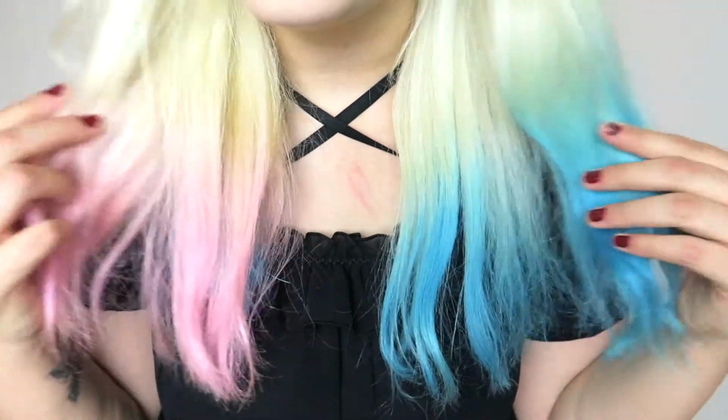And this is the end result. I've never had my hair so soft, guys. Even going to the hairdresser, I'm so surprised. Look, they're so shiny.